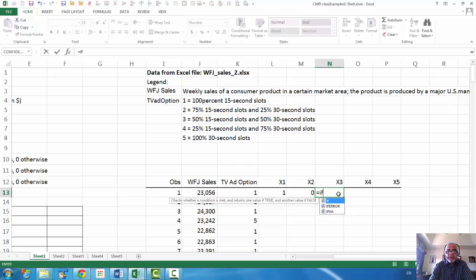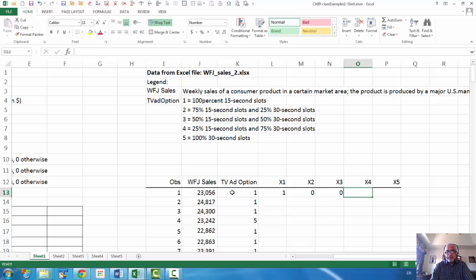The third one is if TV option is equal to 3, then 1, otherwise 0. Then the fourth one, equal to 4, then it is 1, otherwise 0.